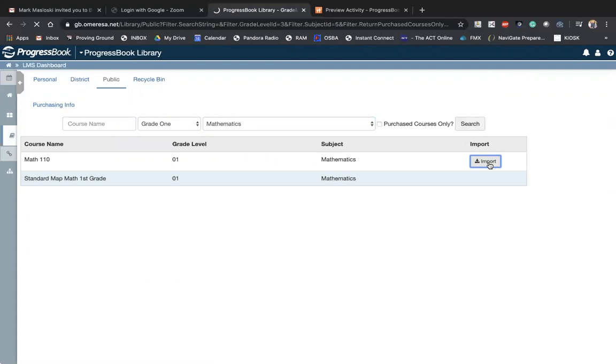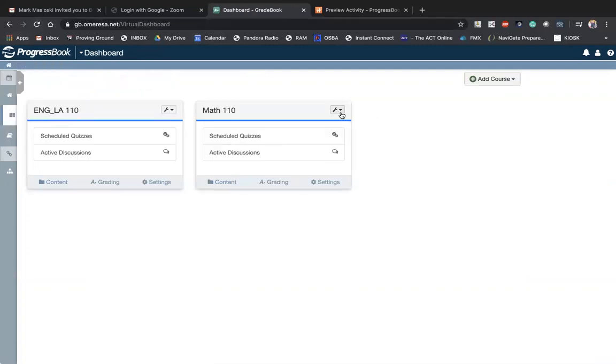Again, these are aligned to each grade level. This is what Jefferson County uses for their virtual learning. This one seems to be taking a little bit longer to process. But you can set all of these up, and I'm going to interrupt this just because we've gone through this process before. Oh, it did show up.